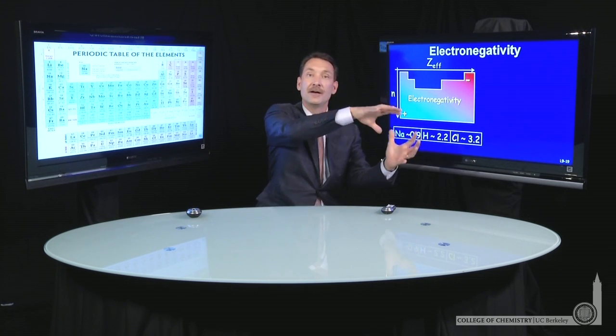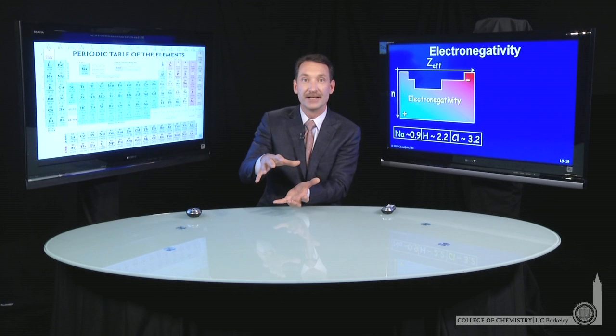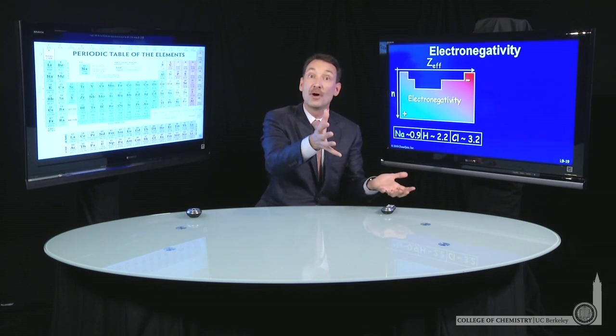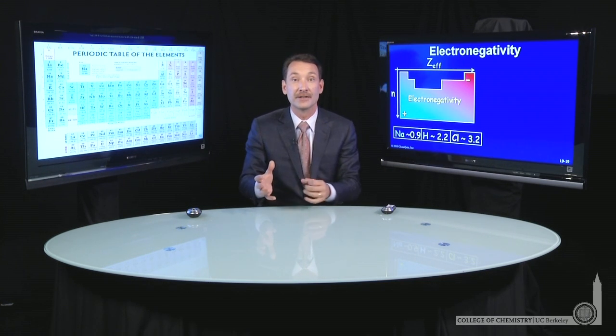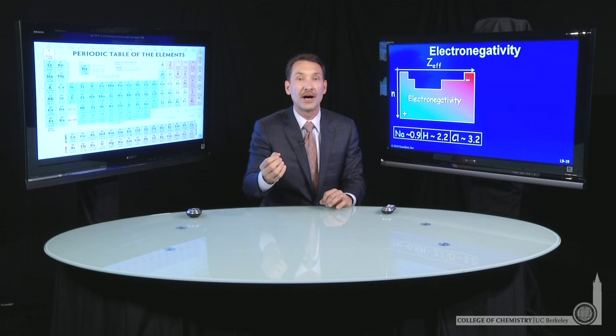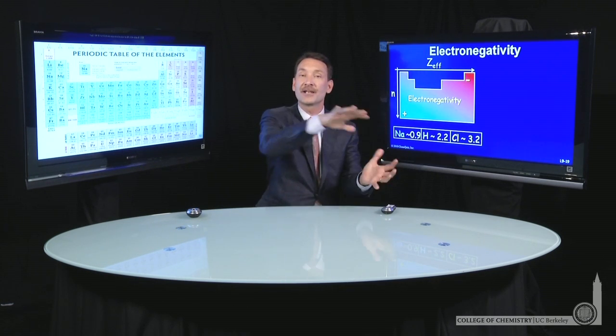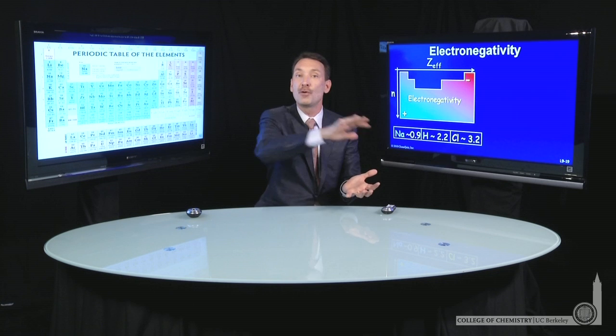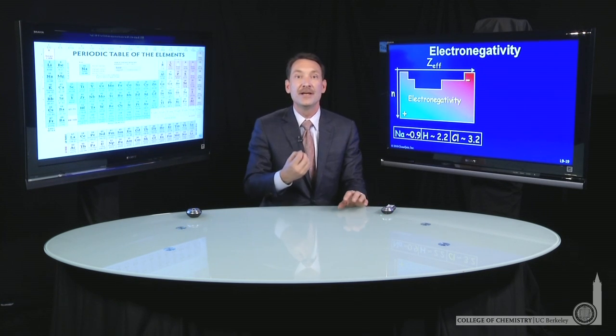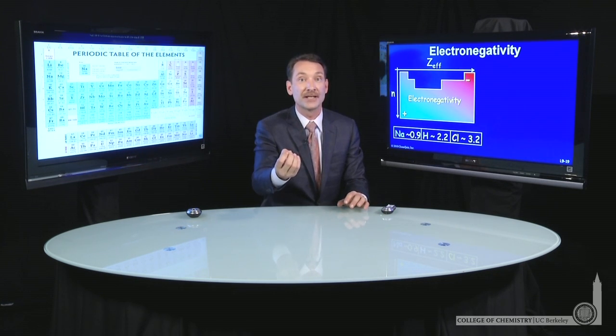So if you look at a bunch of bonds, you can say the polar bonds, the ones that have electrons separated, spending more time around one element than the other element in the bond, those polar bonds tend to be quite a bit stronger than the bonds where the electrons spend time around both atoms. And you can judge the strength of the polarity.